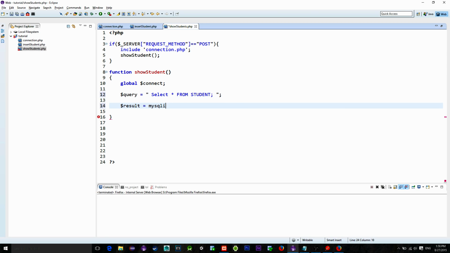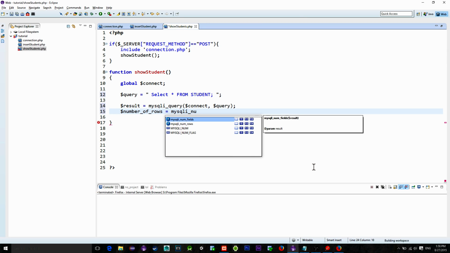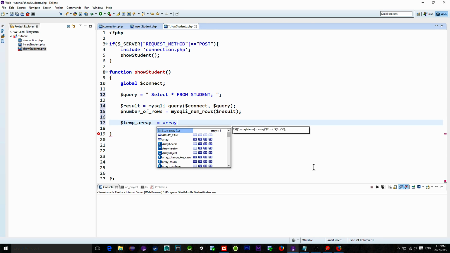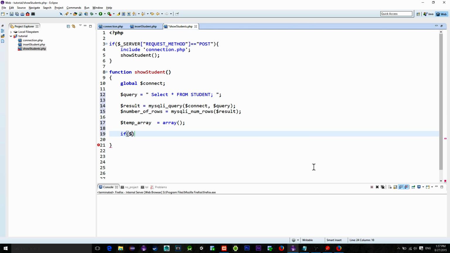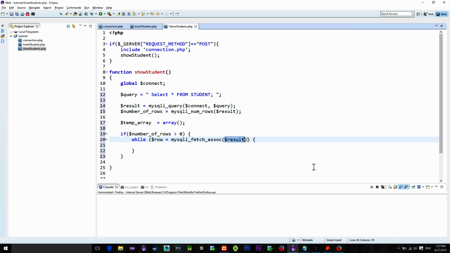We will execute this query, and with its execution we will get the number of rows in the table. Create a new array that will hold our information. Here we just check if there are rows in the table. So while there are rows in the table, fill the array with the selected row.